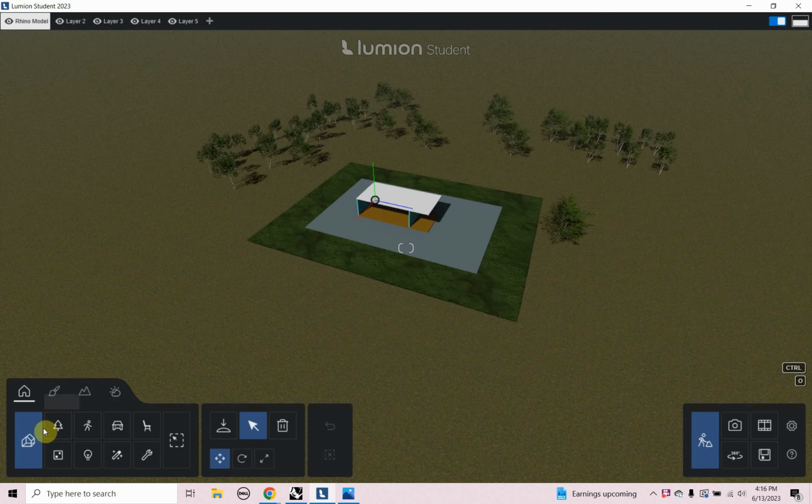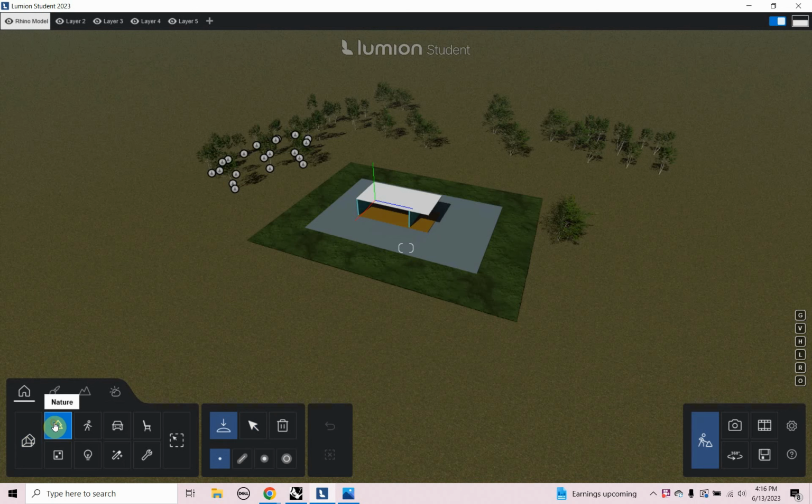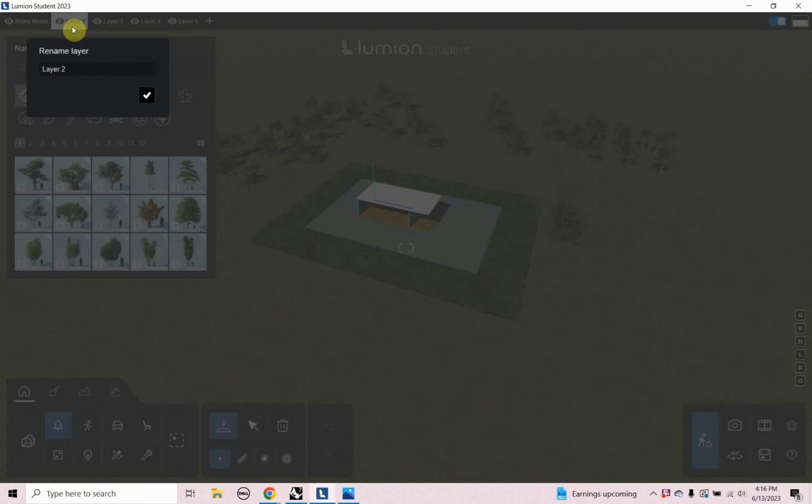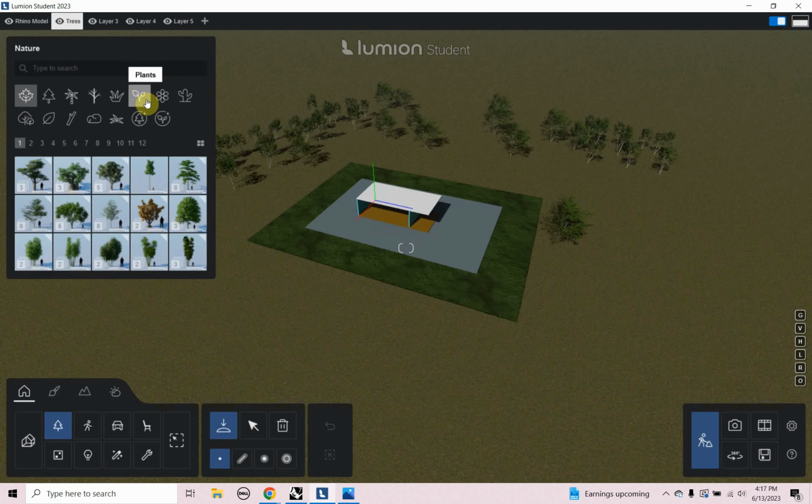Let's get this going. Alright, let's double click on nature here. Now, one thing I didn't do that I'm noticing now is I didn't make a layer for the trees. So that's something you definitely want to do. I want to make a layer here, and I want to edit that layer's name. I'm going to call this trees. So you want to put all your trees on a layer. You want to do that ahead of time. And you want to put your people on a layer and so on. So let's continue painting the trees.